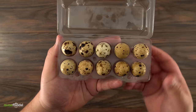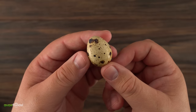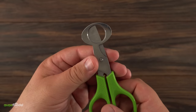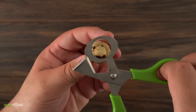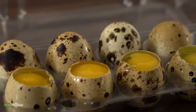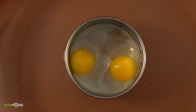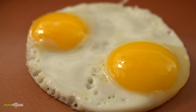For the second topping, me and Angel love eggs — and I'm going to be using these beautiful quail eggs. A lot of people have trouble opening them, including myself. I used to use a knife and just chop it, and 90 percent of the time I'd rip everything apart. But then I got one of these cool quail egg cutting tools and it made my job a lot easier. It's a perfect fit — just chop it and you have a perfect quail egg every single time. I decided to fry them up in a ring for a nice presentation, though you don't have to. It gives a nice round shape to fit the burger.